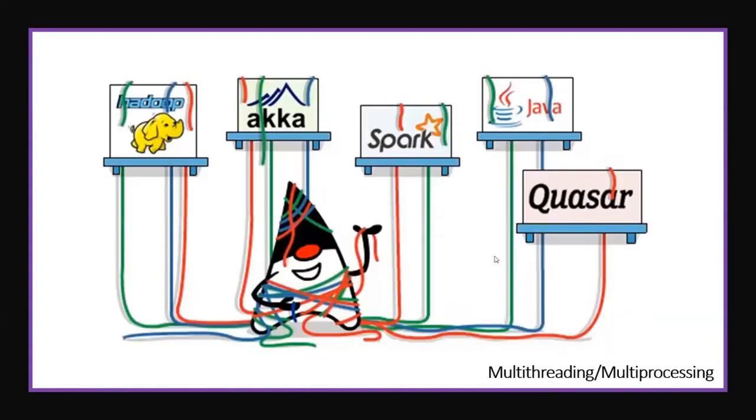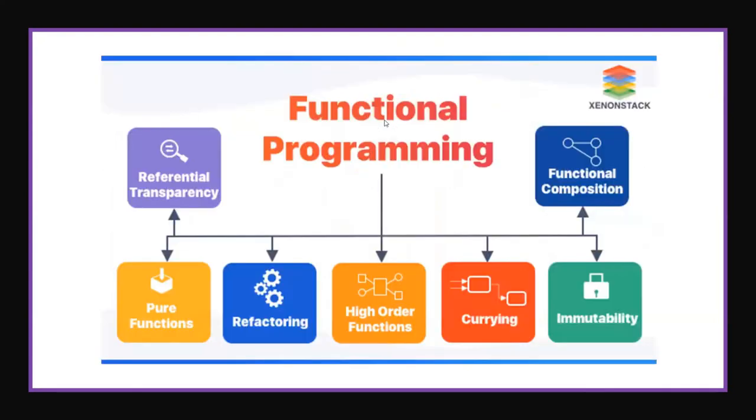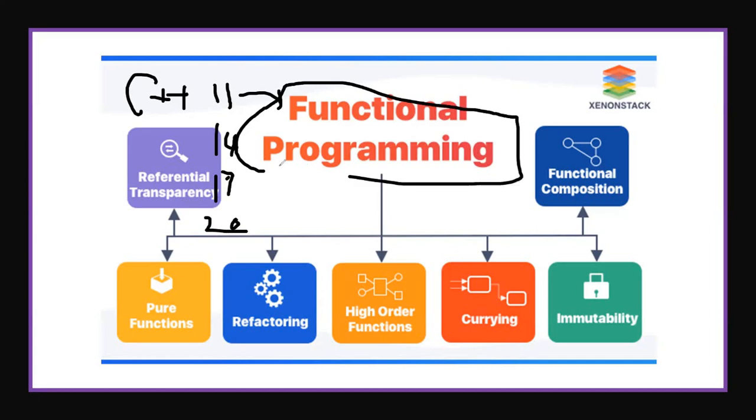Before 2010, object-oriented programming was the mainstream programming. After 2010, we started to look at so-called functional programming. So we start to see C++11, C++14, C++17, C++20. The newer C++ standards start to put functional programming into the language.